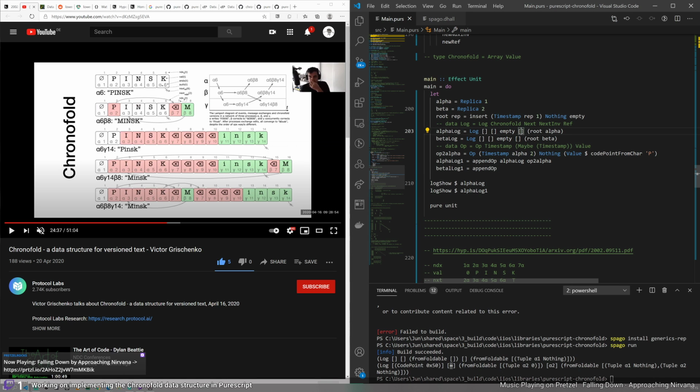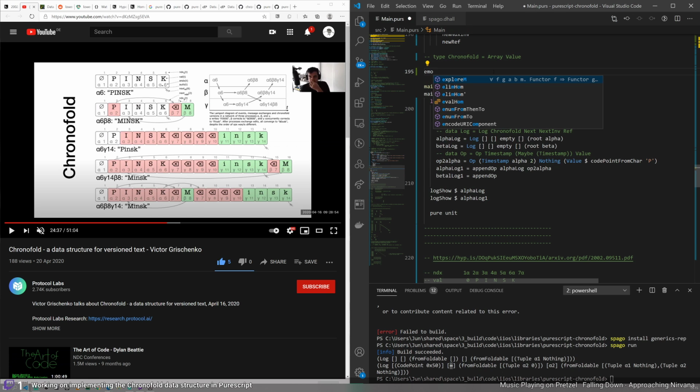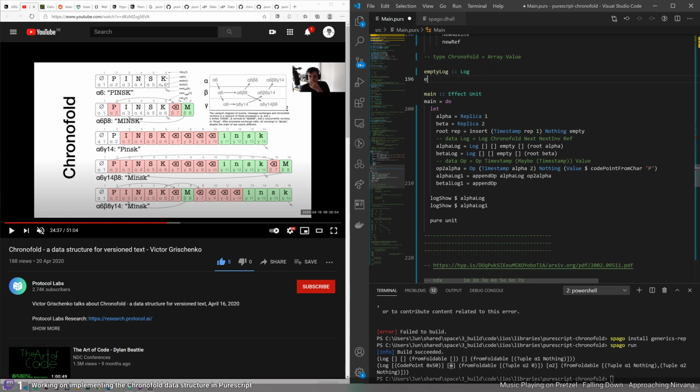And I think that means that this is the chronofold, this is the... so maybe we should write an empty log. I mean, yeah, we will do better than this with instances later, but for now, let's do this. It's an empty log, and that's actually going to take a replica. And then we have a replica, and that's going to be something a little bit like that, except it's going to be rep.